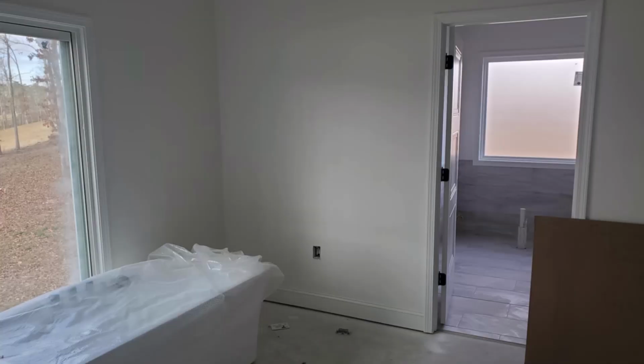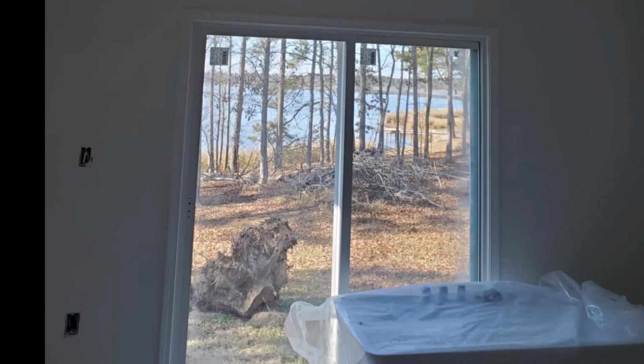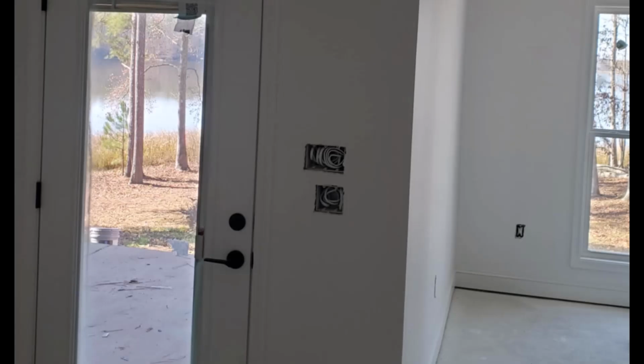Our jetted bathtub is out of the box but not yet installed. You can see where it's going to land there in the primary underneath that tempered glass. Our last update, the sliding door was installed along with the drywall, but now windows and doors are trimmed out and vents are in place for that heating and cooling. Locks are installed. Here we see patio access and the dining room window with baseboards in place.